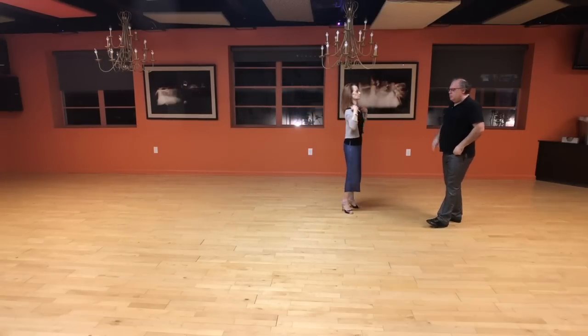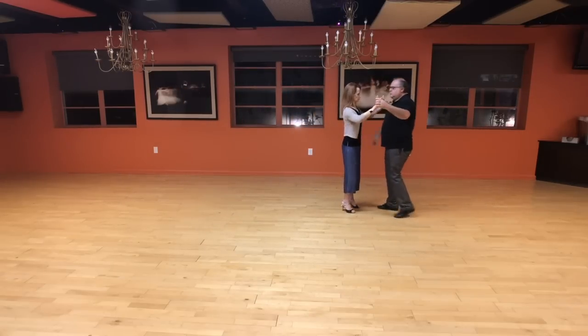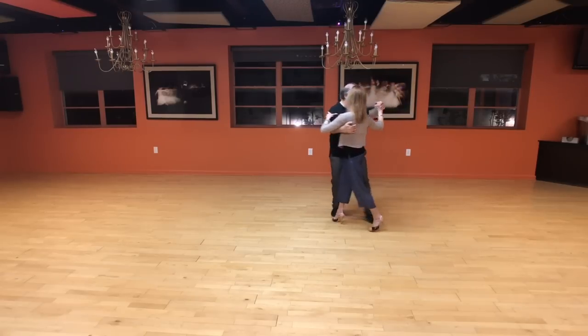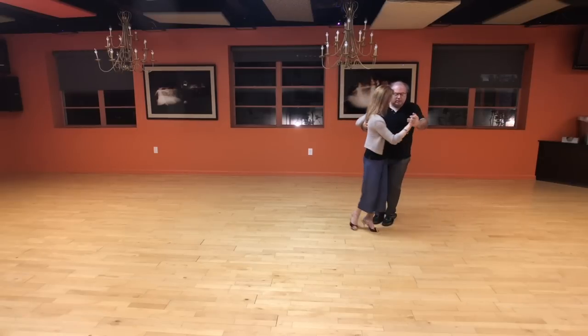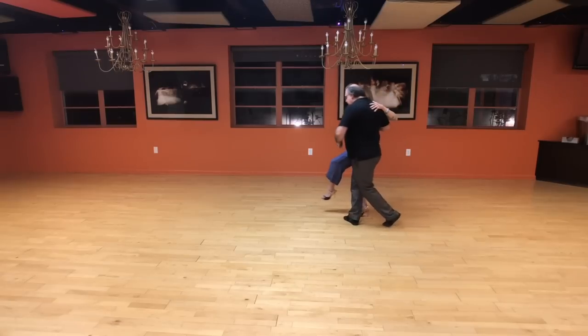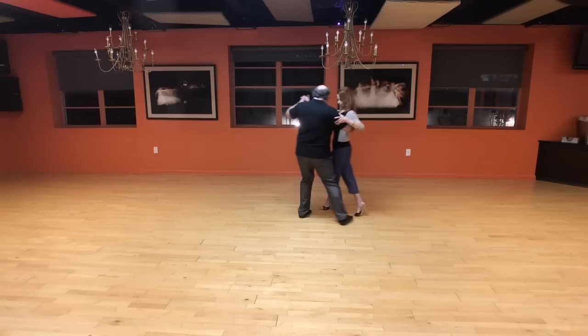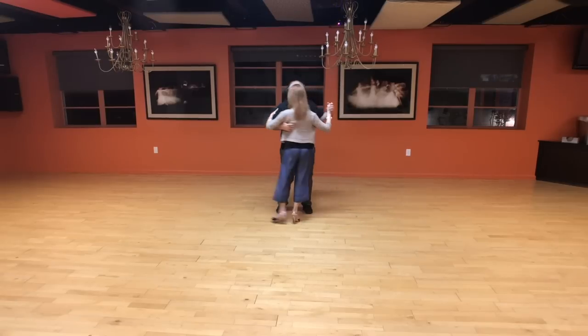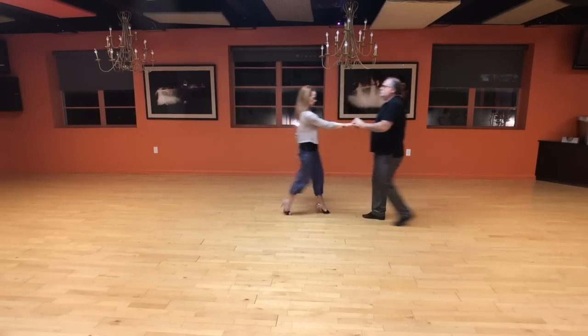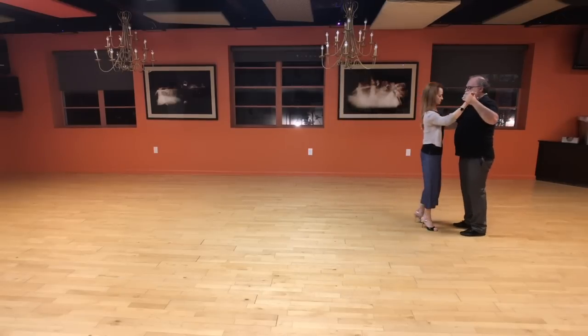And finally, for the more advanced dancers, we added in here, after here, a gancho. And now I'm going to go up onto my right leg. And here we are back in the same position from the previous step. So, all together.